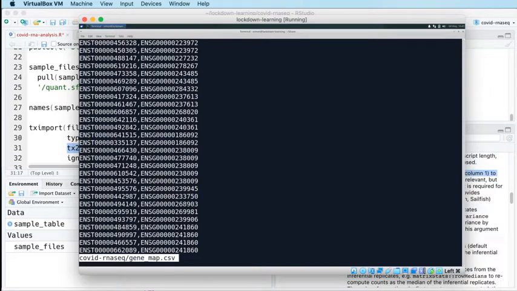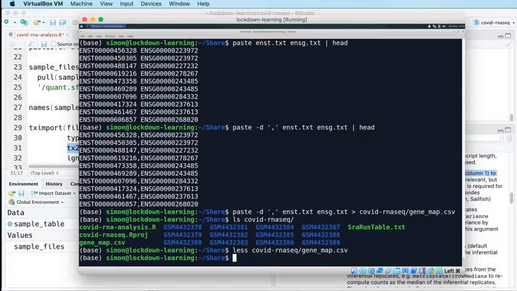We can have a look at the contents of it, gene_map.csv, and see that it is a comma-separated values file with the transcript IDs in the first column and the Ensembl Gene IDs in the second column. It's got no column headers in it, and we need to remember that when we read it into R. Okay, so it's not got a first line which tells us that these are the Ensembl transcript IDs and these are the Ensembl Gene IDs. So we need to bear that in mind, because the way that read_csv works is it will, by default, turn the first line of the file into column headers if we don't tell it to do something different.